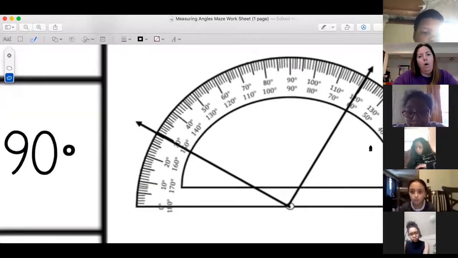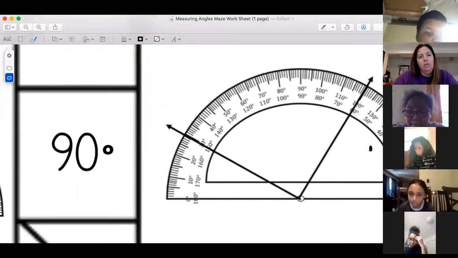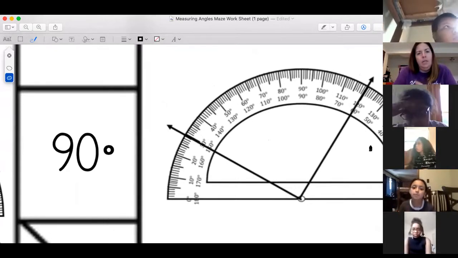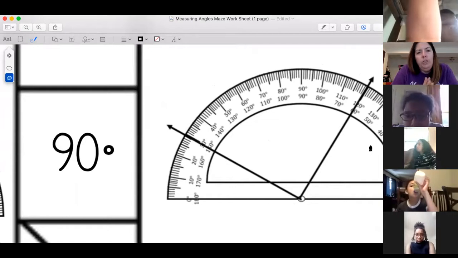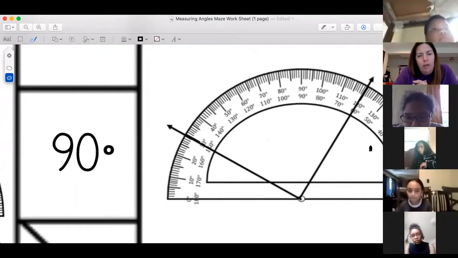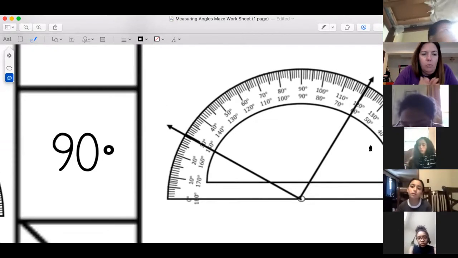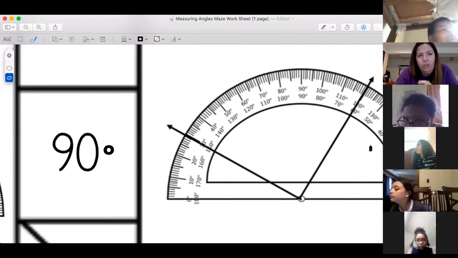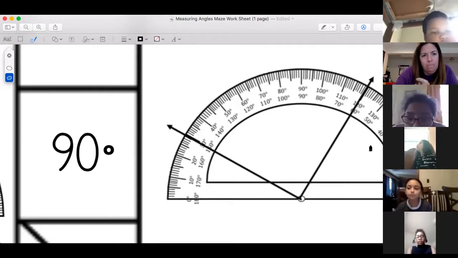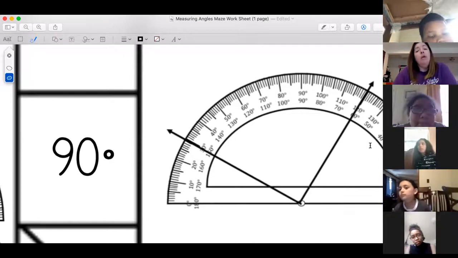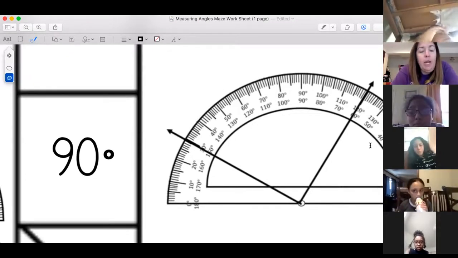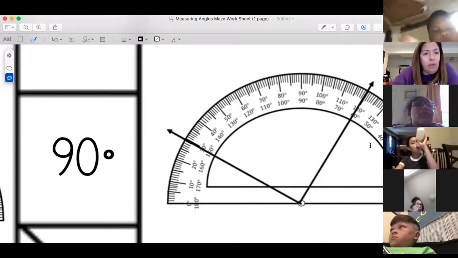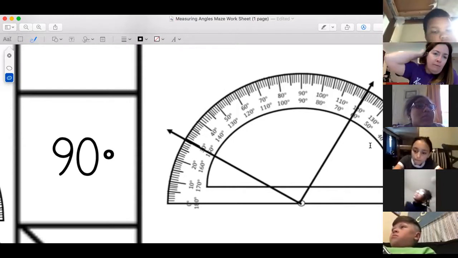Oh, whoa. Look at what they did with this one. They didn't put the rays on the baseline. So let's talk about that. What could we do to help us figure out the measurement when one of our rays, one of our arms, is not on the baseline? What strategies could we use, do you think? Try to angle it out. Okay, so if this were on paper, you could literally just turn your protractor to line up one of the arms so it was on the baseline. And that would be an absolutely fantastic strategy.